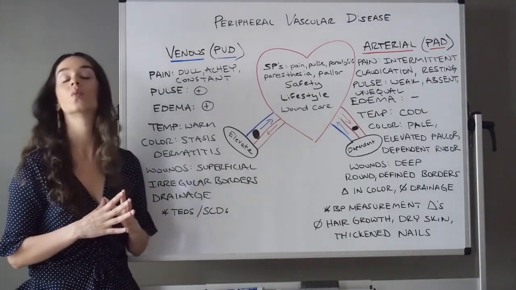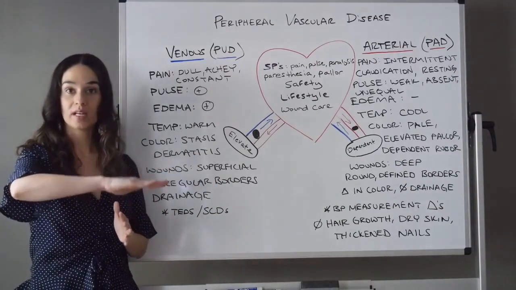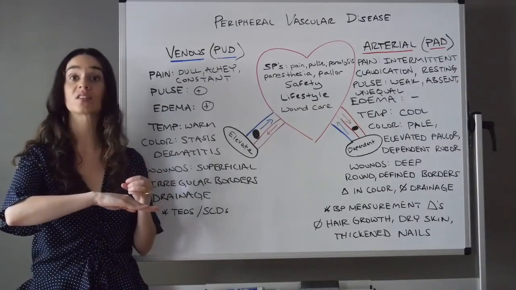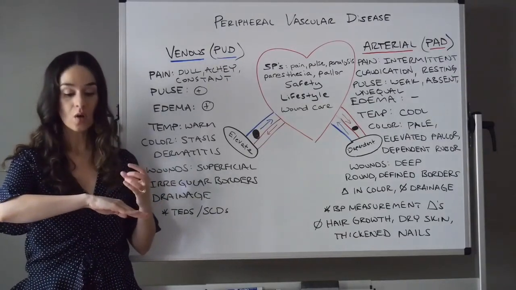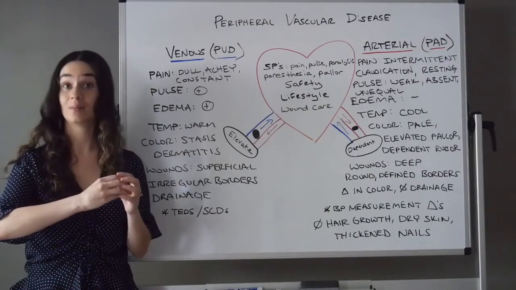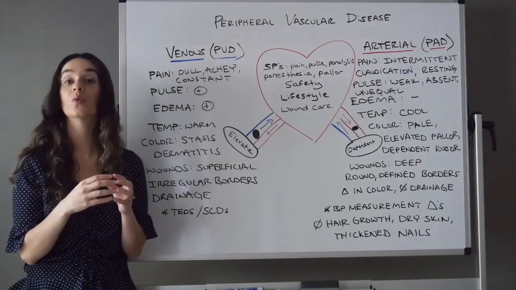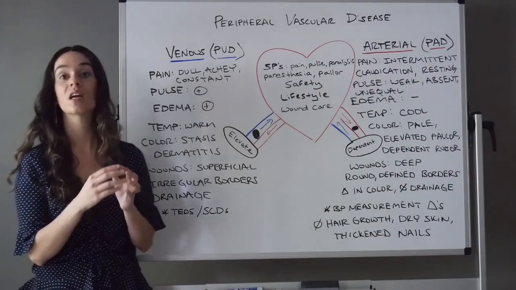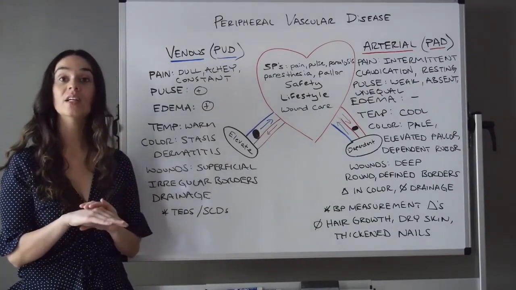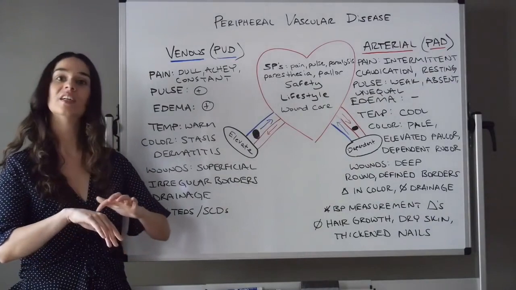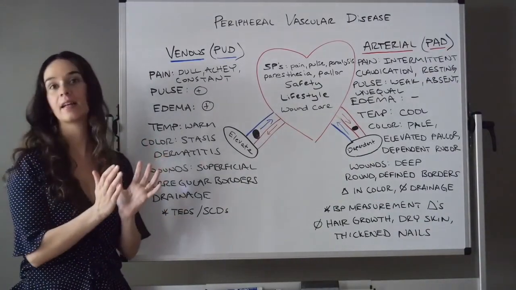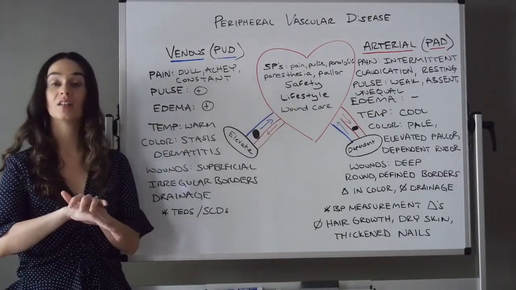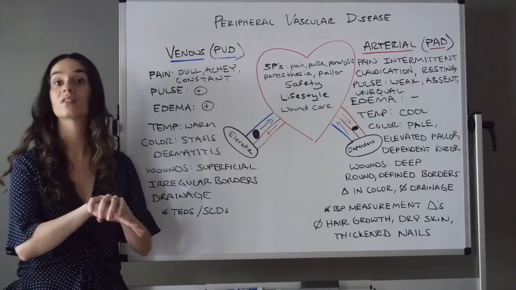And then let's talk about wounds. The wounds with arterial disorders are related to oxygen deprivation that starts to break down our tissue. So our wounds will be very deep, because anytime we have a wound related to necrosis or ischemia, which is a lack of oxygen to our tissues, they can be very deep in nature, very painful, and the edges will be very even and defined. There'll be a nice round shape, because again, it's related to oxygen getting to that distal extremity.